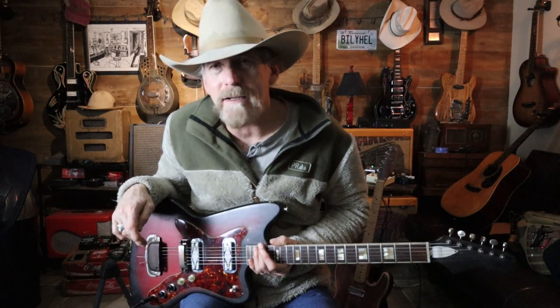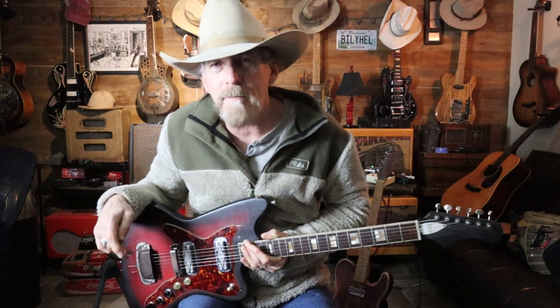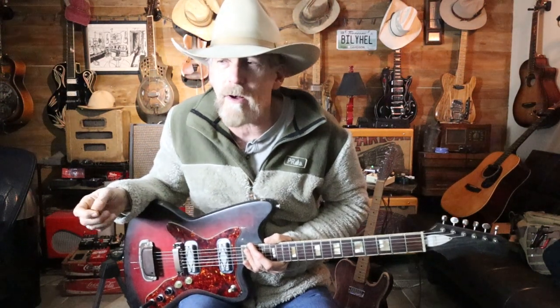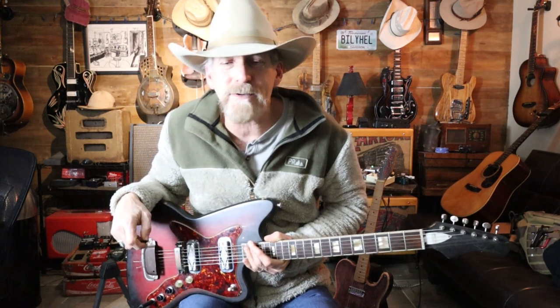On the Gibson — it's a hollow body, right? I was looking for a pickup that I could sound somewhat acoustic-y on. Maybe Southern Rock or Alt-Texas, that kind of stuff. And then you hit the switch and it's thick and you're straight in the blues. The P90s weren't doing that for me — they were too wooly, too much of a blanket over the speaker. And so I spent a lot of money trying to find things to put in this Gibson to get the sound. I'm kind of leading you into what the sound of the gold foil is.